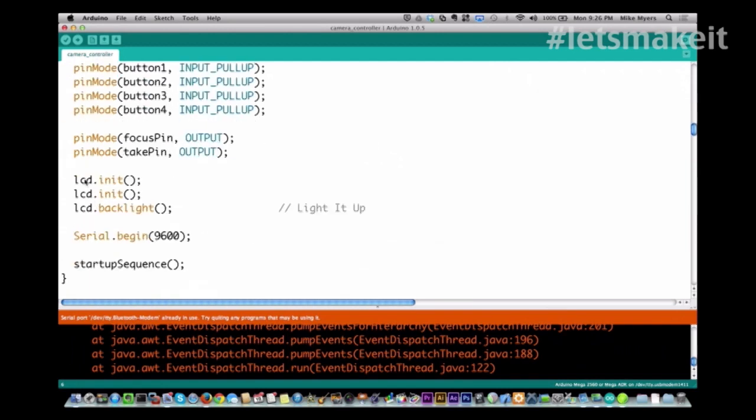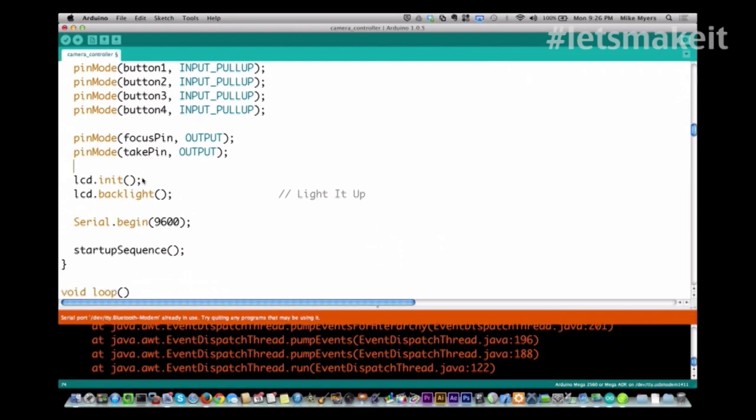And actually, as Bob mentioned in one of our emails, I had it in here twice, which didn't hurt anything, but it wasn't needed, so I took that out right there.